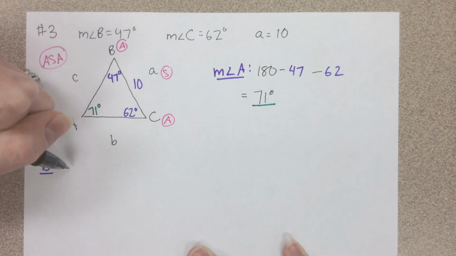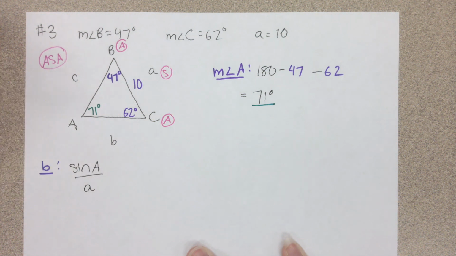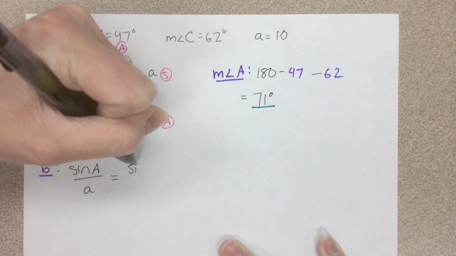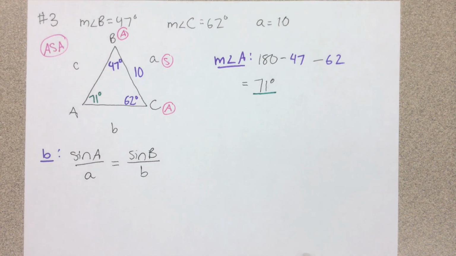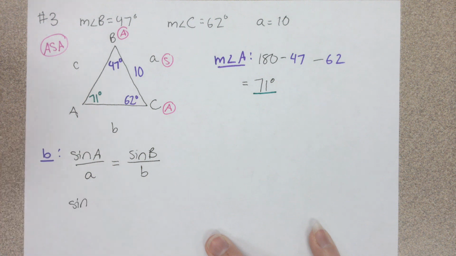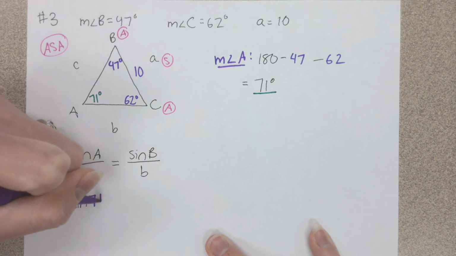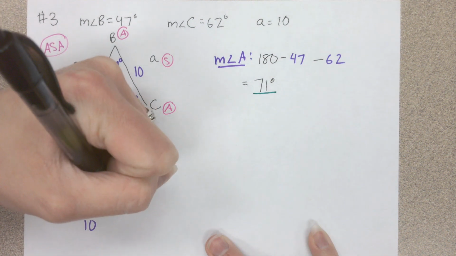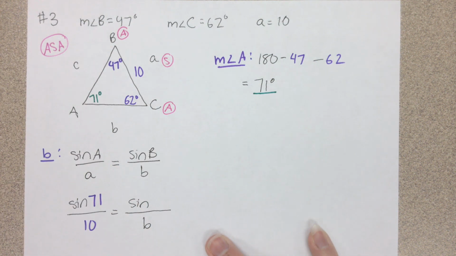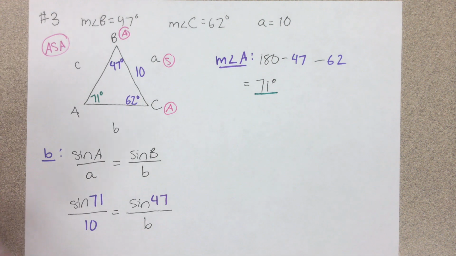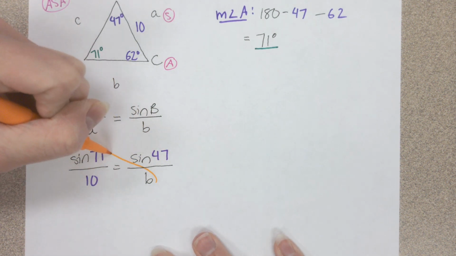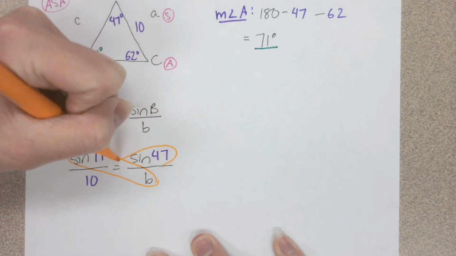So we're given the A's. So I'm using those because they're given, and they're the only option right now. And then I want to find B. So sine of B over B. Filling in, we have sine of A is 71, and then side A is 10, equals sine of angle B, which is 47. And then we know what side B is. Or no, we don't know what side B is. We're solving for it. Now, as promised, I am not going to show the algebra. I'm just going to talk you through it and then write out the setup of the answer.